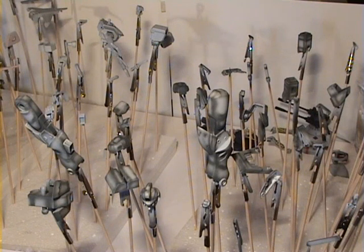And the next step will be to apply the base color, which will be a very light gray, and then highlight that with, I don't know, pure white maybe, or white with a little bit of gray.